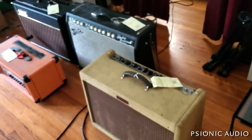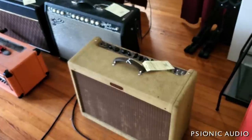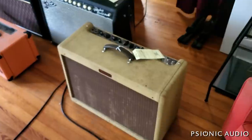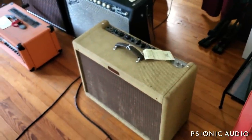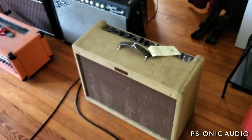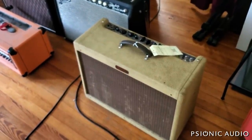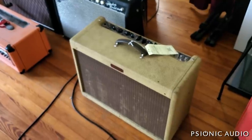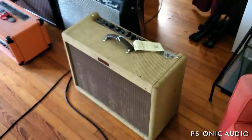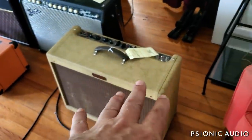We've got here a Blues Deluxe or Hot Rod Deluxe - I've not looked on the back. What this one's doing is it's randomly changing channels, and the input jacks are bad. The input jacks are bad on all of these. Randomly changing channels tells me it's problems with the low voltage supply. The low voltage supply on all these is suspect, and they all have bad input jacks. It probably has some issues with its filter caps as well.